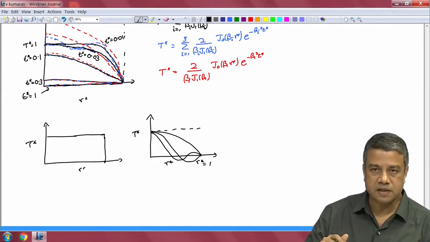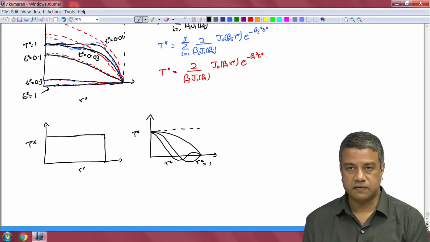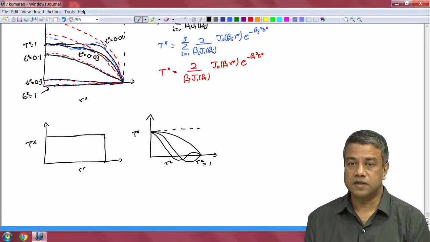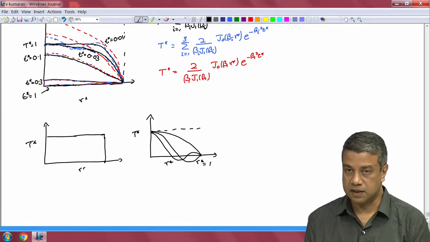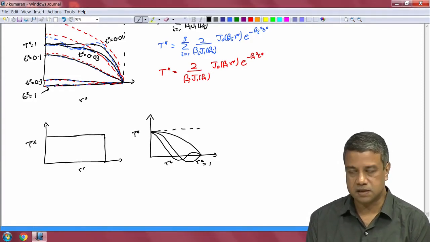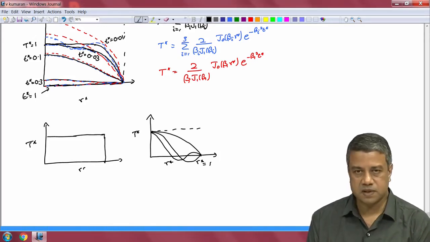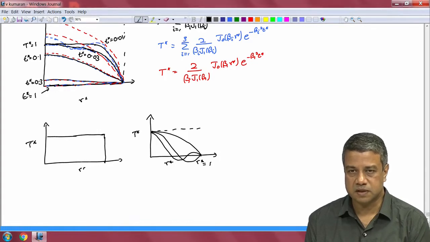You are trying to express this step function, or something that looks like a step function, in terms of this infinite series of functions. So, obviously, you need a very large number of terms to get it accurate. Okay. For very early times, let us say t star is equal to 0.01. However, at later times you do not have this problem, because just a small number.